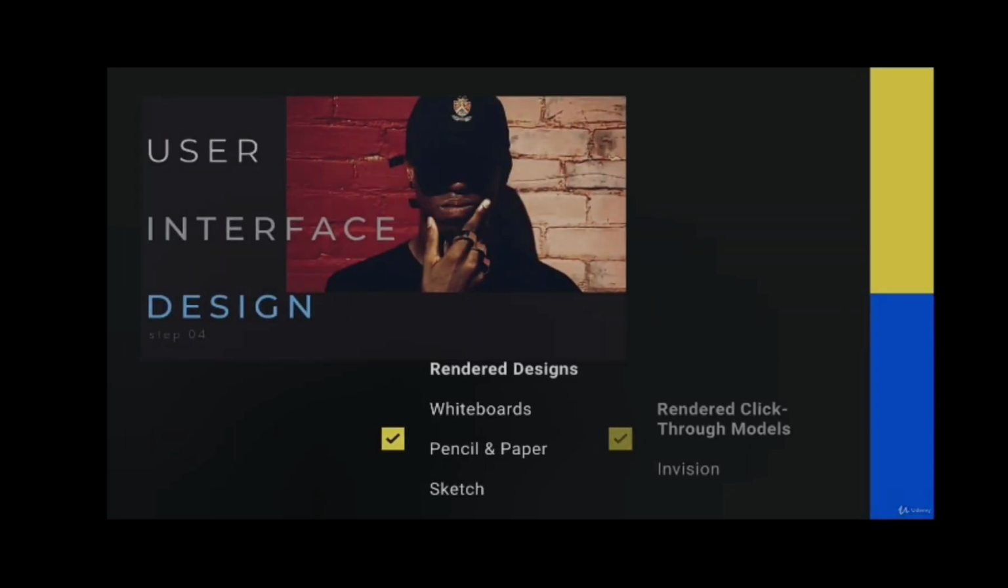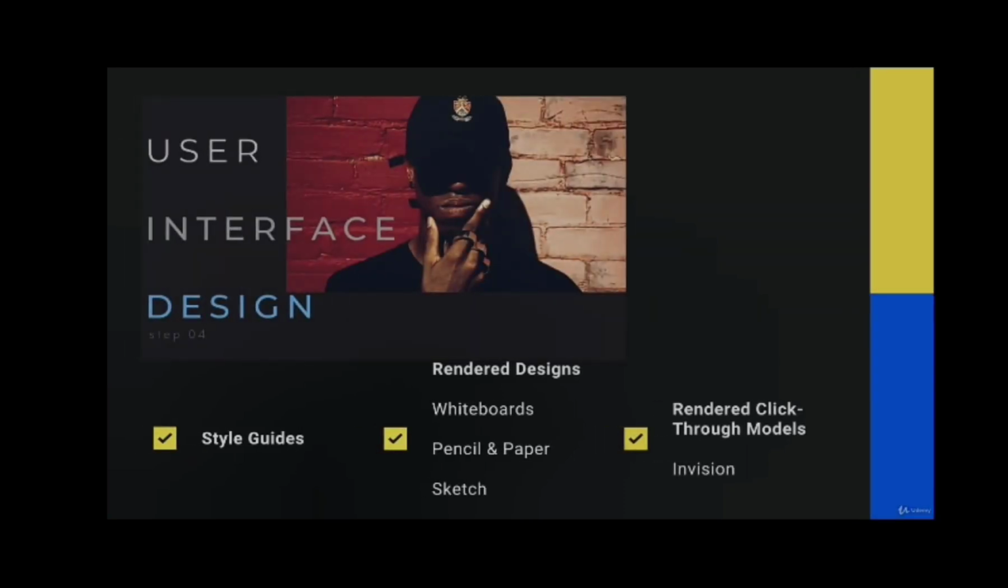Next, rendered click-through models. So once you have all your screens rendered, return to your click-through model application and test your app once again. This is the step in the app development process where you really want to take your time. Although a considerable amount of effort has already gone into this app, after this point, changes can become increasingly costly.